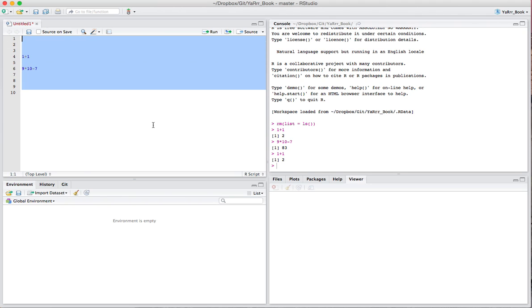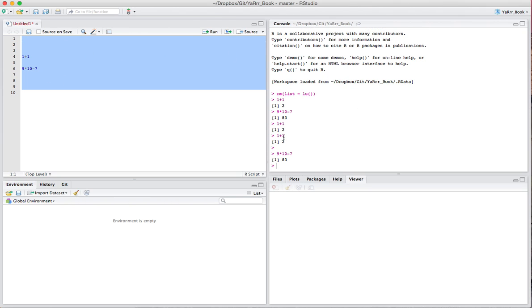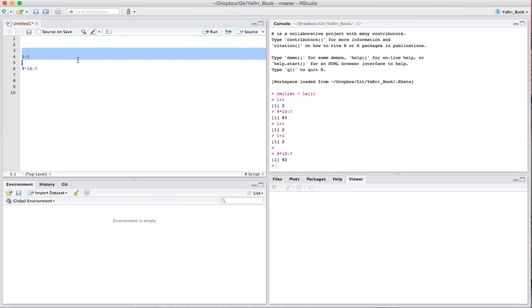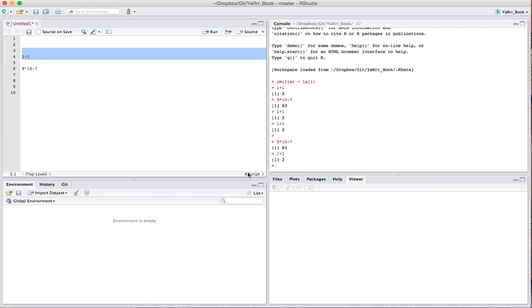Of course, you can select more than one line, so I can say, okay, run all this code, send it, and once again, it sent both of these lines over. Now, I also said that there's a hotkey. On Mac, it's Command Enter, or it might be Return. I always get confused about which is PC and which is Mac, so I'll probably get those mixed up. Now I can just highlight 1 plus 1, Command Enter, and it gets sent.